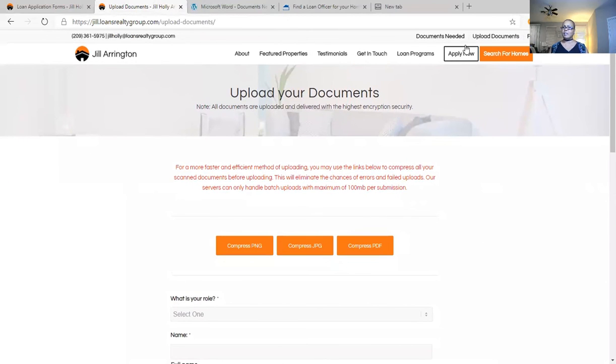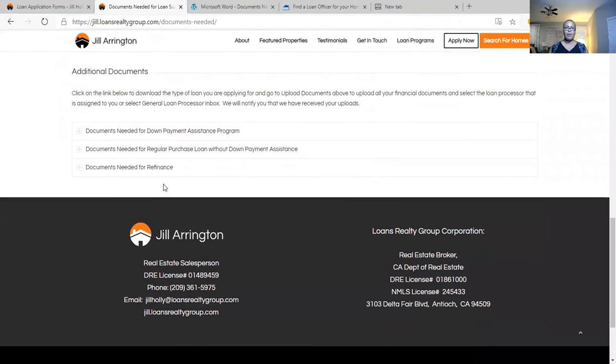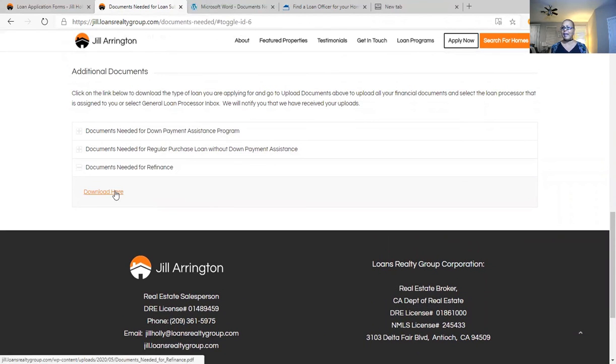And then I also wanted to let you know that when you go to the documents needed, we have different documents needed for a regular purchase loan without down payment assistance, and we also have different documents needed for a refinance. Any of those that you need, you just click on download here, and that information will be right there for you.